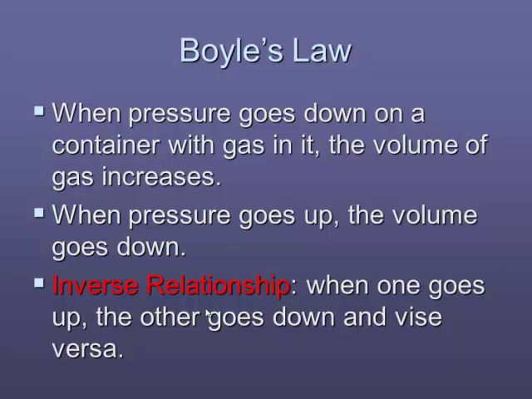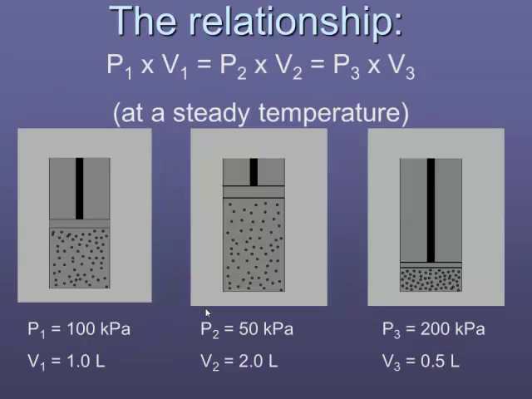So think about this relationship. When pressure goes up, that means that I squeeze the volume so that the volume was decreased. This relationship where one goes up and the other one goes down is called an inverse relationship. Well, what does an inverse relationship look like? So if I were to graph pressure versus volume, what would that relationship look like? Well, before we get there, let's make sure that you understand some specific formulas and how the formula works.